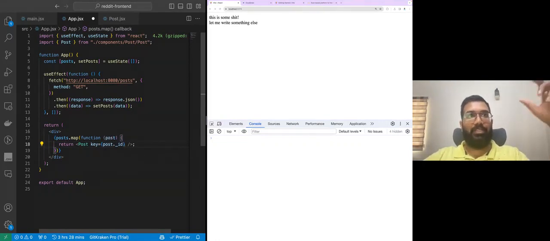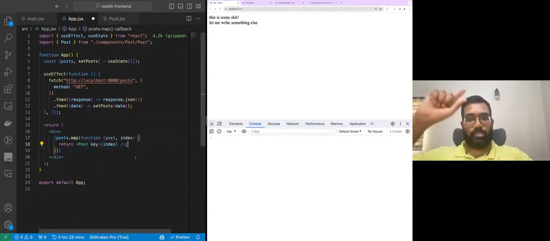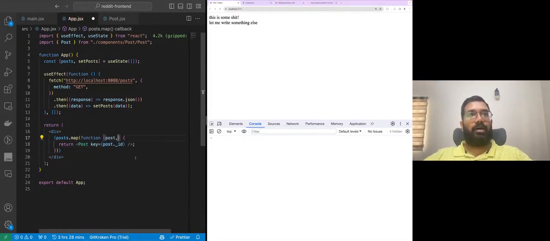If you do not have anything that's unique, then the map function gives you an additional index parameter, which is going to give you the position of that item in the list, natural numbers like 1, 2, 3, 4. That will be unique for every item. Since we are already getting a unique ID, we are going to use that instead of index here.